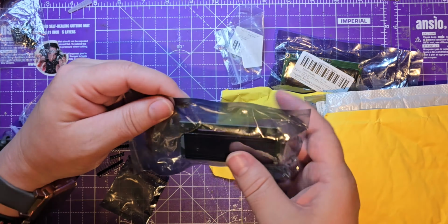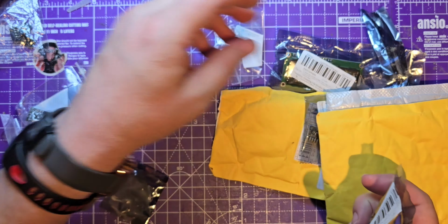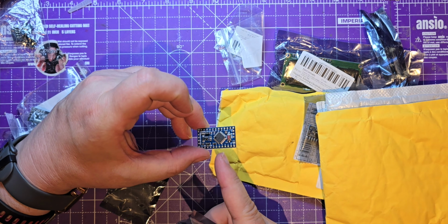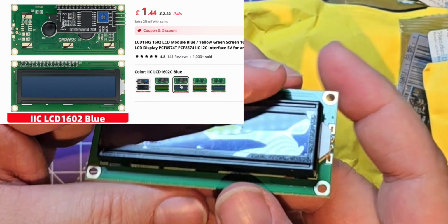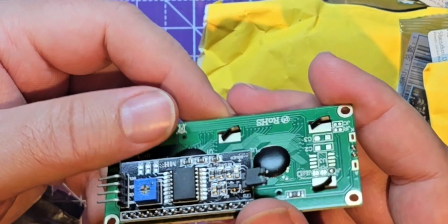What else have you got? Okay, so this is a LCD display. I think I bought two of most of these things. I needed two of these as well. I've got a feeling I haven't bought two of these. So this is an LCD display, a bit of an old style one. It's really heavy, actually. They're pretty cool things, though.